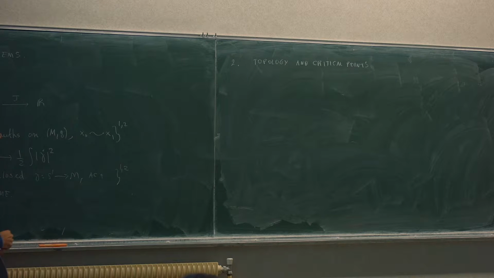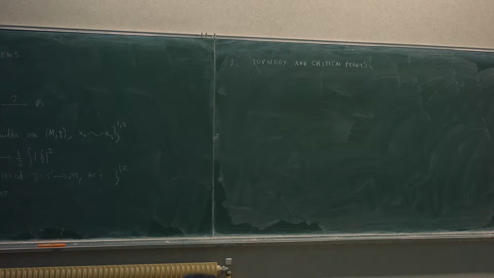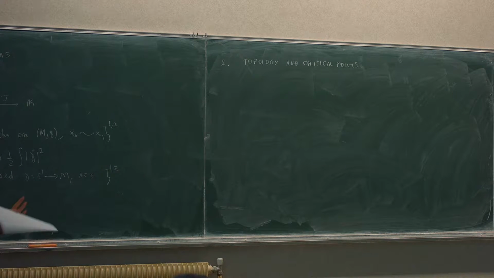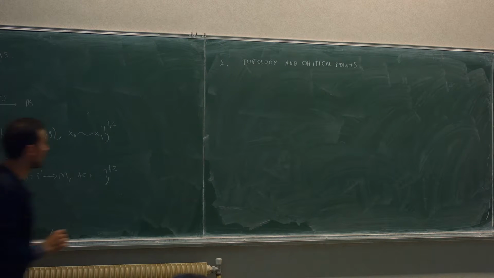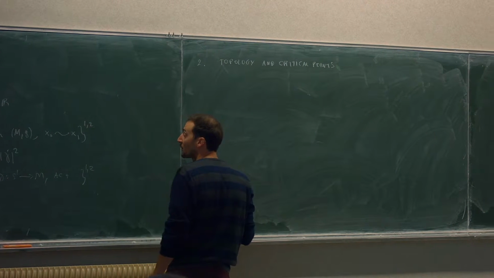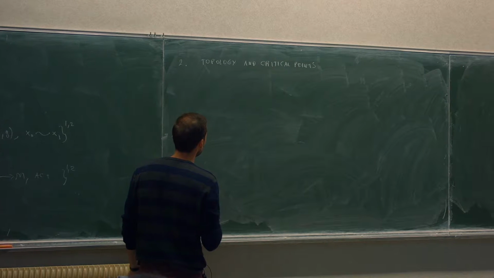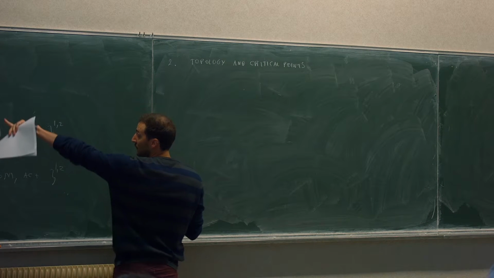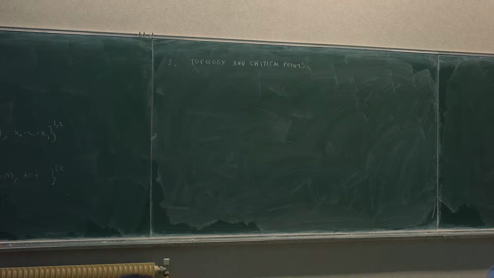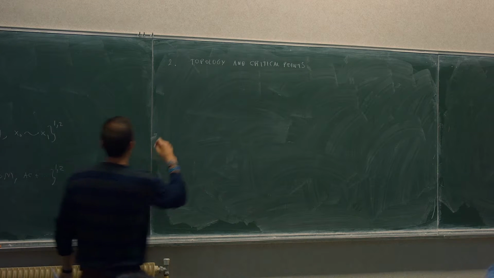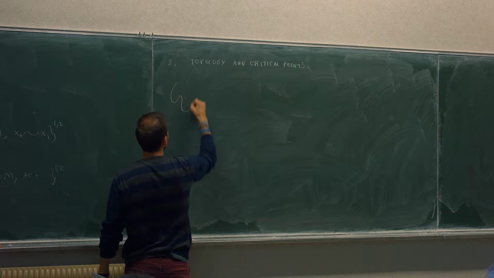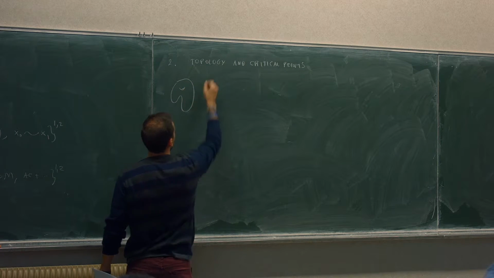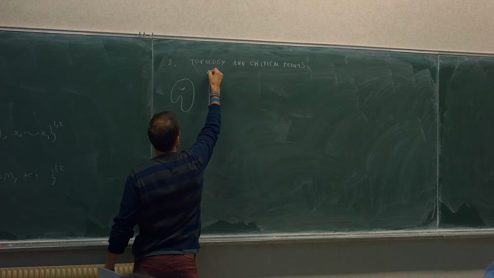So let's say the prototype for this is, again, Morse theory, the simplest case. In fact, even to force the existence of critical points, the prototype is Morse inequalities. So let's just stick for one second to this example, just to understand what I'm talking about. So we have our manifold, like this.